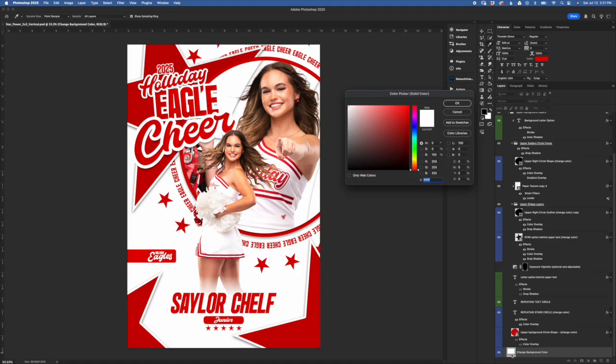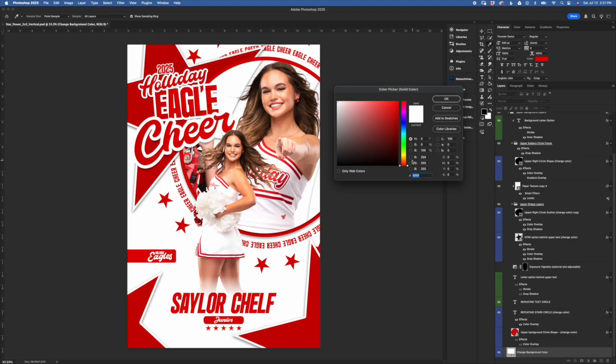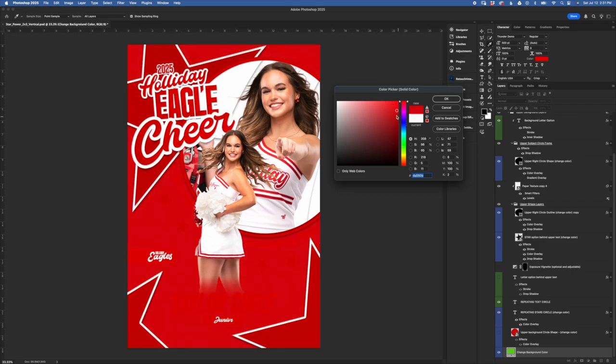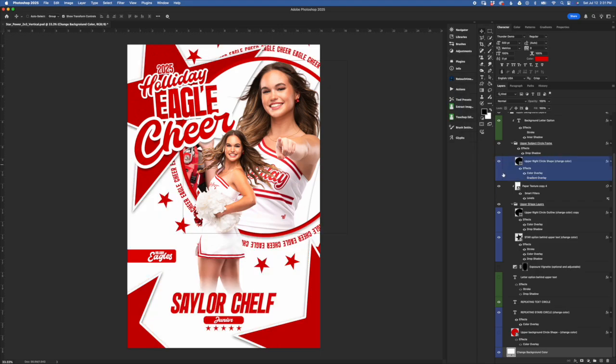So if you double click on this little box here with the white, it'll bring up your color picker. You can use your slider, pick any color that works. You can sample. If you come over here, you see the eyedropper. You can try to sample out of their uniform. Doesn't always nail it. See, they're kind of a deep red, but it'll get you in the general area, and then you can fine tune it. I usually go a little darker, a little more saturated. But basically, that's it. Just pick any color.